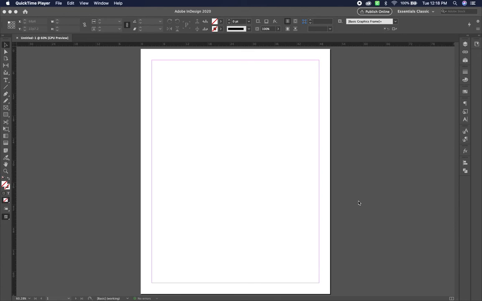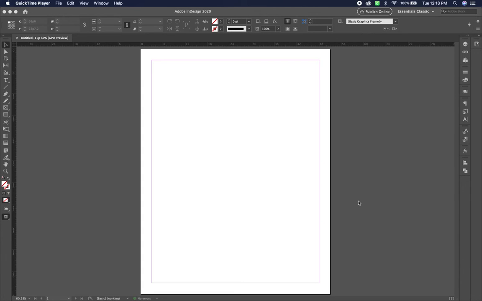Okay, welcome to InDesign. I'm going to show you a few things that are going to help you out with your designs, just to make them a little bit more interesting. I think last time we met, we talked about the basics in InDesign, how to get a picture in there, how images are linked. These are a few things that are going to show you how to make your designs more interesting.